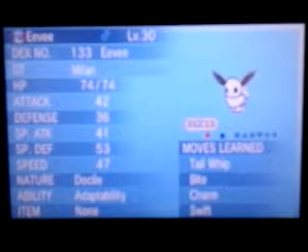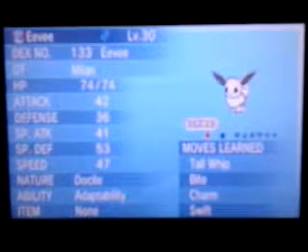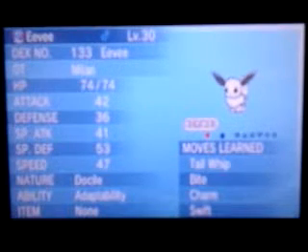This is a copy of the other Zubat. Now, this Eevee is the most recent one that I've caught. And the plan is I'm going to evolve it into an Umbreon. I just haven't had the time to do it. So that's where that came from.